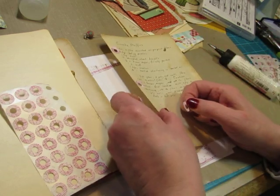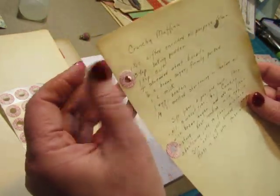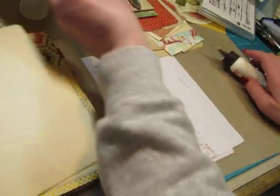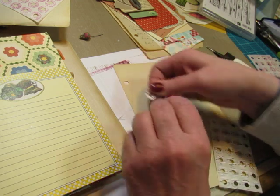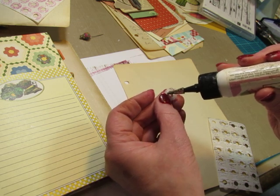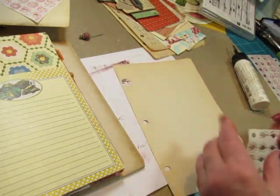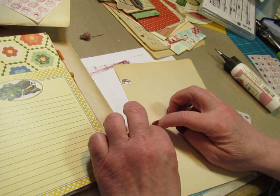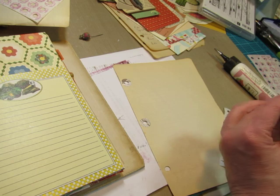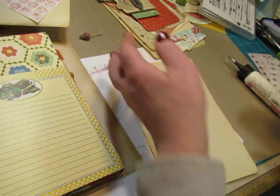That one's already torn so it definitely needs a reinforcement. I think they look fun. And I'll put three on the back also, but for the sake of time I'm going to move on to the brown ones. I'll probably put two with red in one right together, but I'll just move this one to a different section. You could probably just use a glue stick to do this. And again I'll put more on the back, but those are the reinforced pages.